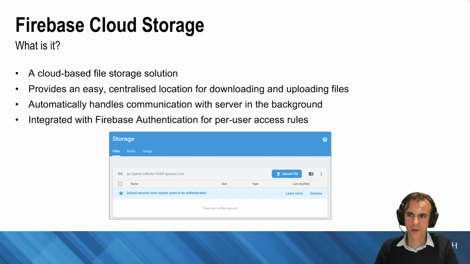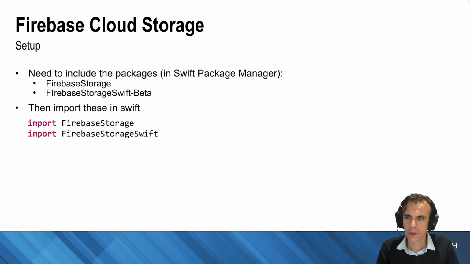So, cloud storage is cloud-based file storage. It provides an easy, centralized location for downloading and uploading files. It handles the communication with the server in the background, so you're not calling URL session upload or download tasks. It does that for you. And it's integrated with Firebase's authentication per user access rules, so you could really make sure that people only have access to their own information if you wanted to.